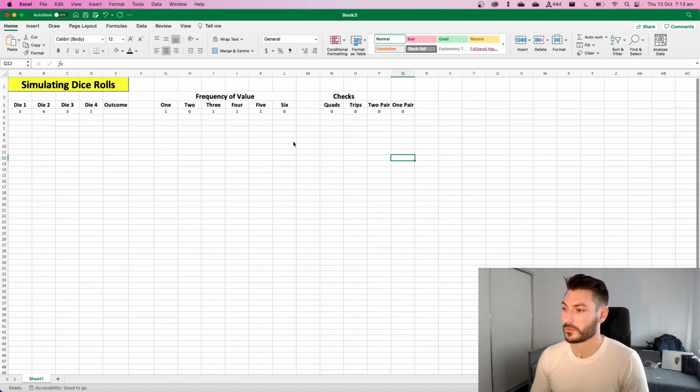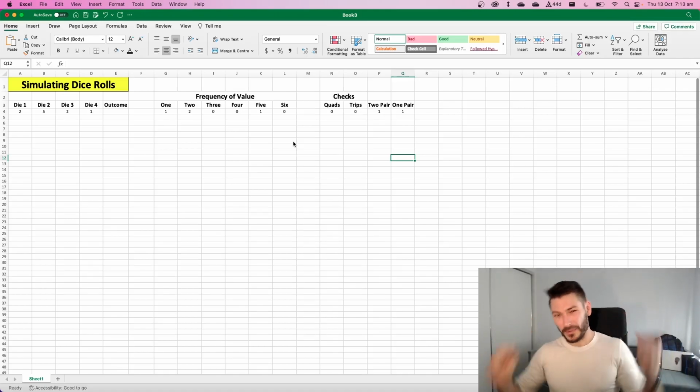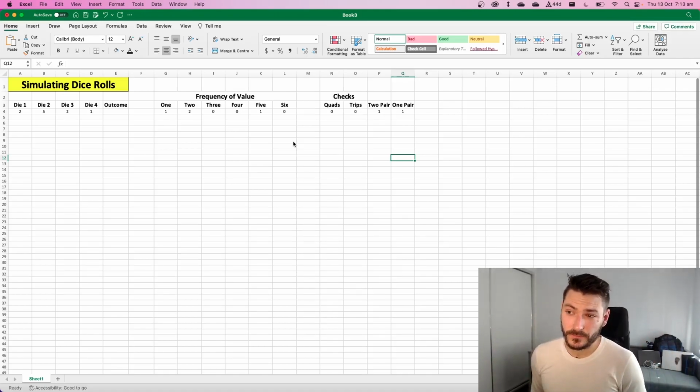There are going to be times when we have a pair, for example, 2 1s like we have at the moment. And as you've seen, we can have trips, and there's going to be times when we have quads. But because quads are so unlikely, it's going to take ages for us to check if our thing is working. So what I'm going to do instead is I'm going to simulate many rolls at once. Remember, each of these 4 dice is being rolled at the same time. I want to simulate many.